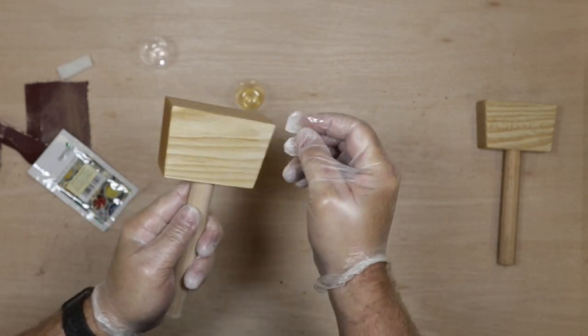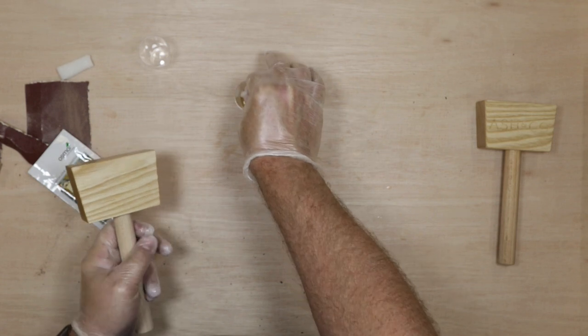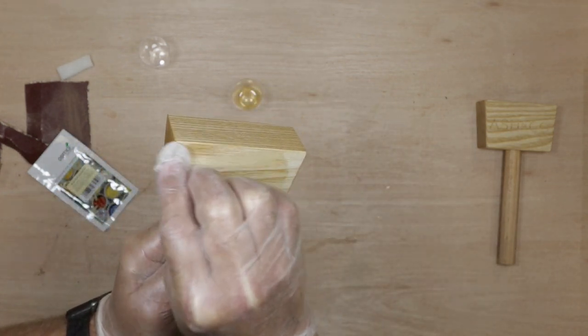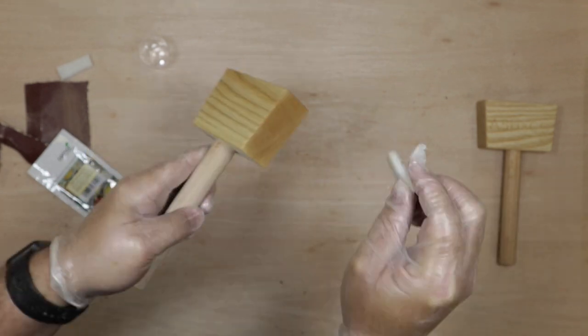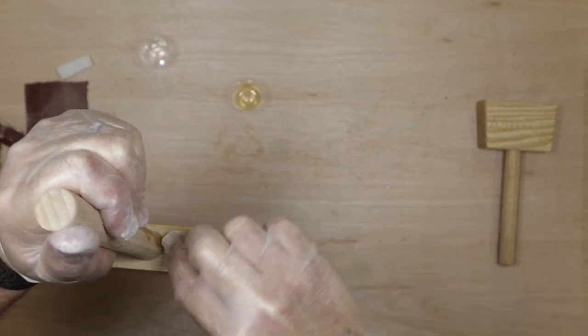Okay, so we've nearly run out now. Whoops. Nearly run out now, so what I'm going to do is just dip it in and get a tiny bit more. Okay, see, just a tiny bit again, and then away we go. Okay, do the handle and the underneath of the mallet.